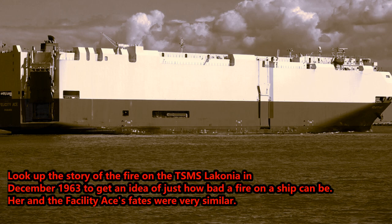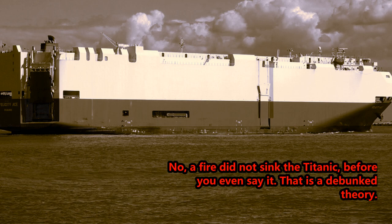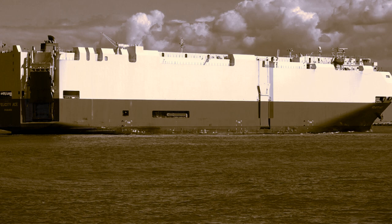The crew quickly realized that they couldn't get the fire out. Whatever efforts they initially had were quickly stopped and they abandoned ship. All 22 of them were rescued, leaving the Felicity Ace to her smoldering fate. The Portuguese Navy rescued her crew. Lithium-ion batteries in some of the electric cars in the ship were reportedly what caused the fire, having ignited unexpectedly, and they could apparently only be extinguished with special equipment. However, there is no proof for certain that this is what caused the fire, though this was an early theory reported on by the media.